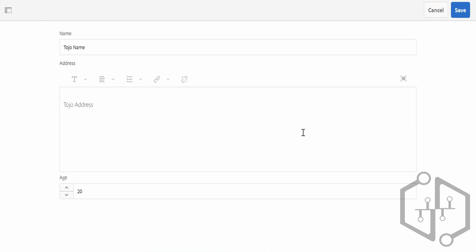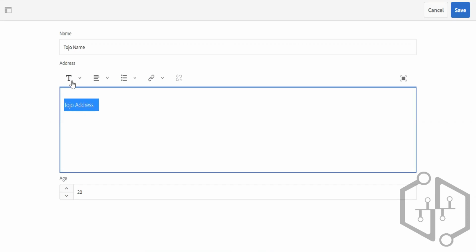Now, if this is the case, then what is the exact purpose of using content fragment? Because we can somehow achieve this through experience fragments as well. In an experience fragment, if we have a component which helps us input text, like the text component or the title component, we can do the same thing. Agree with me? Neither can we add nor style anything here. In experience fragment we were at least able to use our own custom component, so we had our own styling there. Our JS and CSS was also getting loaded, so our styling was applied. But here it's just simple text.